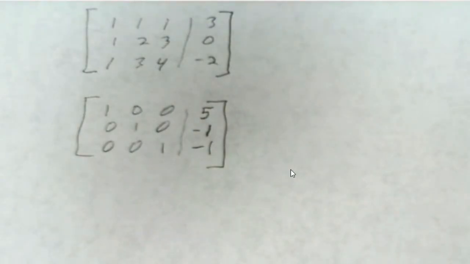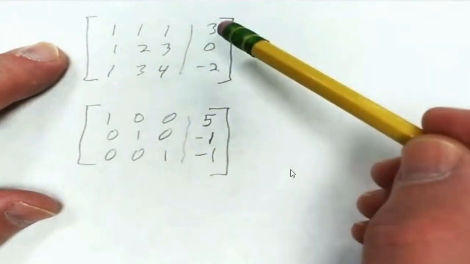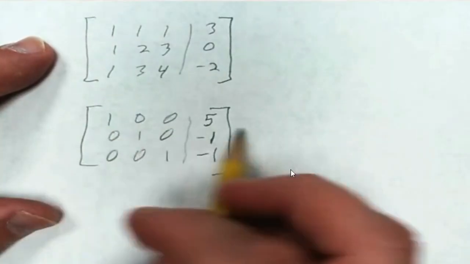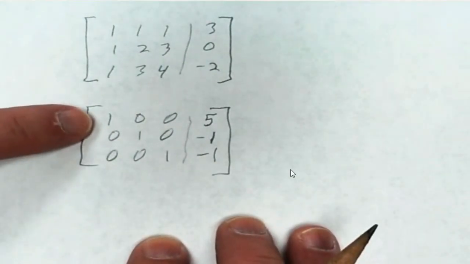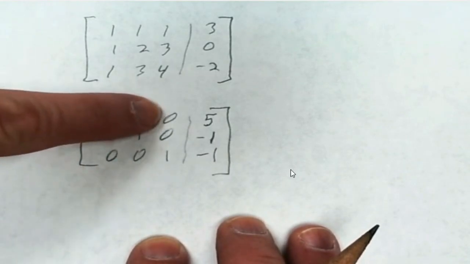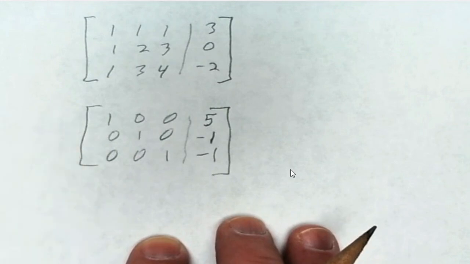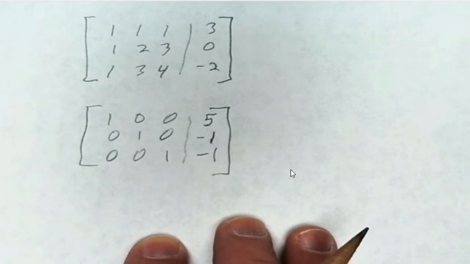All right, so what we saw there was he was solving the system of equations using these operations that we've looked at: swapping rows, multiplying rows by numbers, or adding rows together. I'm going to show you something real quick on that before we look at our quiz. This is what he started with right here, right? This one, 1 1 1, 1 2 3, 1 3 4 with these. And the goal was to get it to this. This is called reduced row echelon, which means we've only got one variable left in each row. This is the x with 0 y's and 0 z's. There's 0 x's and only 1 y. So there's only an x, only a y, only a z. That's what reduced row echelon form is.